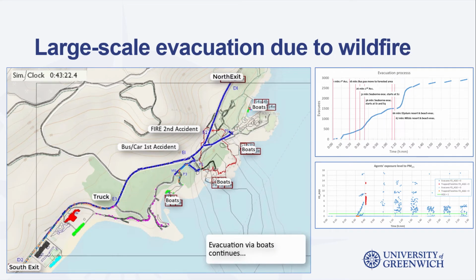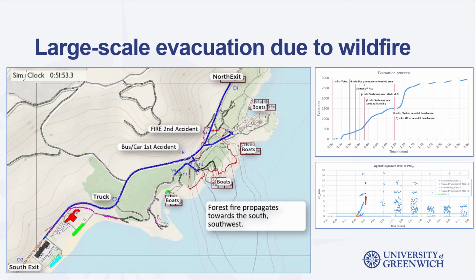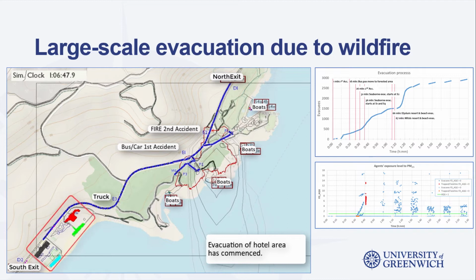The crash initiates a fire. The fire quickly spreads into the forested area and propagates towards the southwest. At this stage, the agents within the stationary vehicles and those in the forested area start evacuating. The first using the main road towards the north exit and the second towards the seafront. Fire data has been inputted into the Exodus model. The fire front and the smoke plume appear as separate contours on the map. At this stage, the agents attempt to evacuate radially away from the fire hazards.